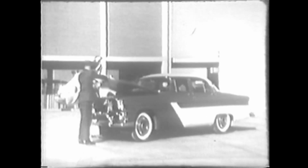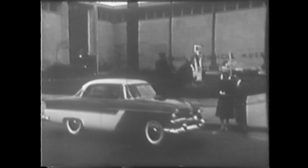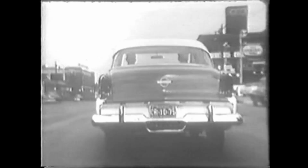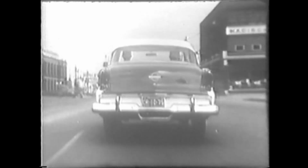More than 200 pounds lighter than a conventional engine of similar power, it has less than 1/5 as many moving parts. Developed by Chrysler Corporation to power a regular production model, you can hardly pick it out from other Plymouths, unless you happen to spot the special insignia that tells you there's a revolutionary engine under that hood. The horsepower it develops is 120. However, the driving power it delivers to the wheels equals that of a 160 horsepower conventional engine.